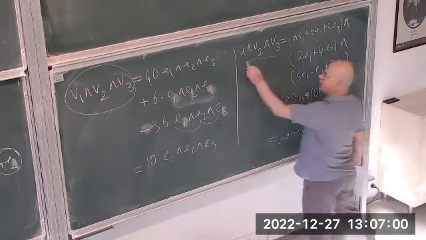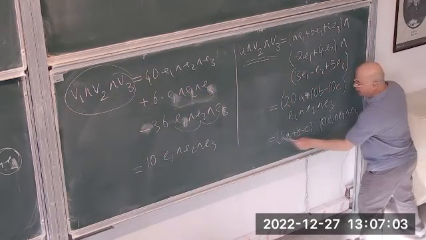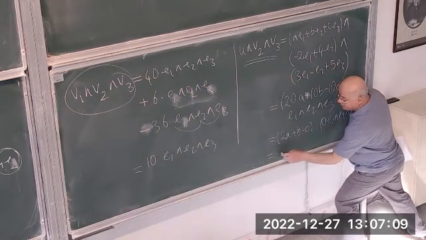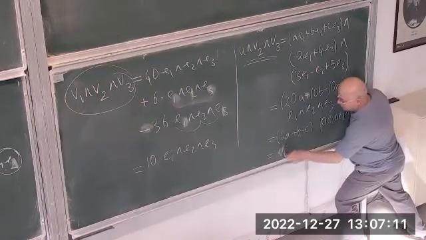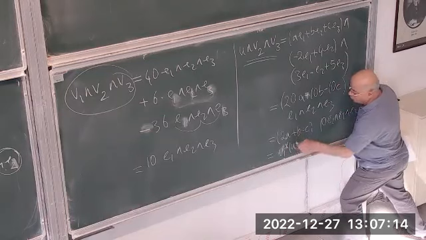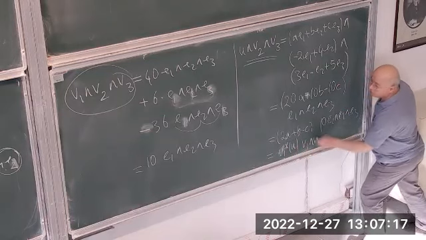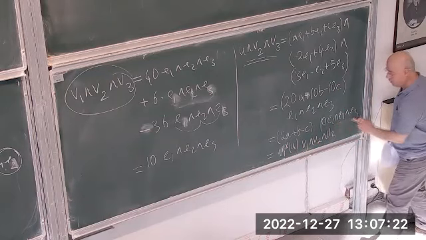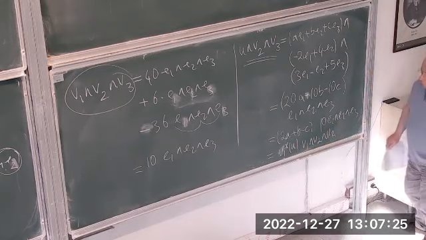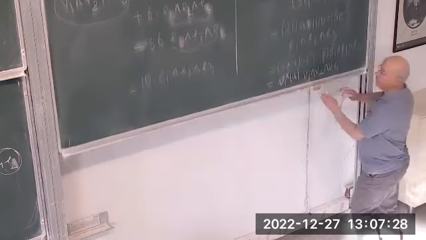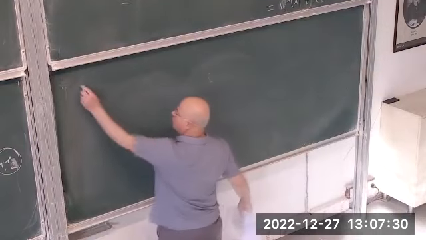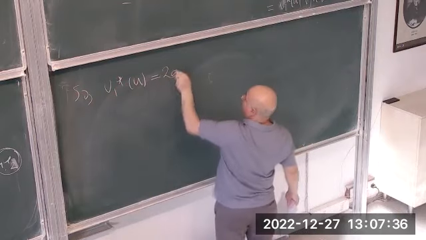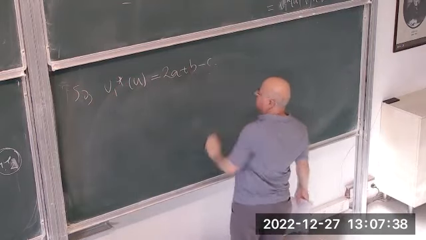So this gadget is just 2A plus B minus C, 10 of this. So this is, what was this? V1 star U, and then V1 wedge V2 wedge V3, right? 10 E1, E2, E3 is this gadget. So what is V1 star U then? So V1 star U is just 2A plus B minus C.